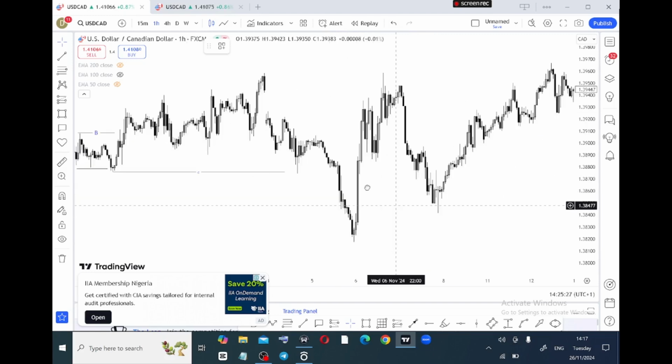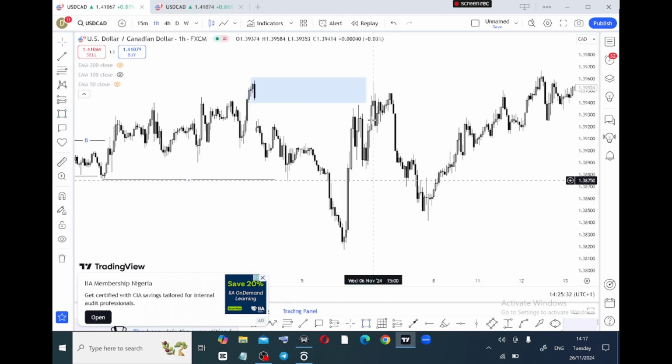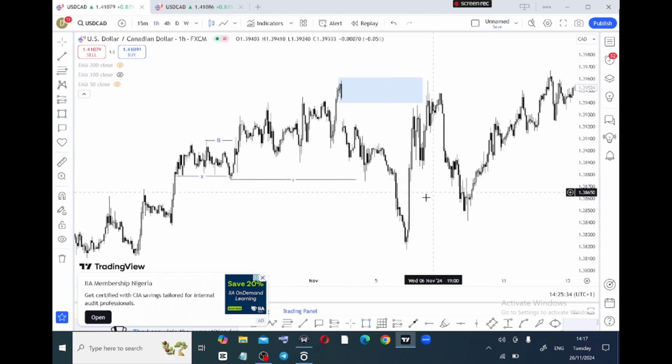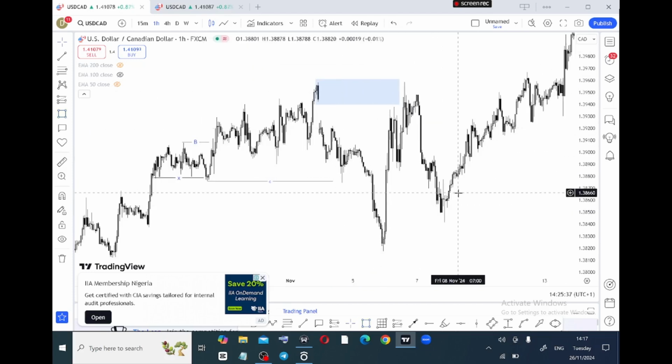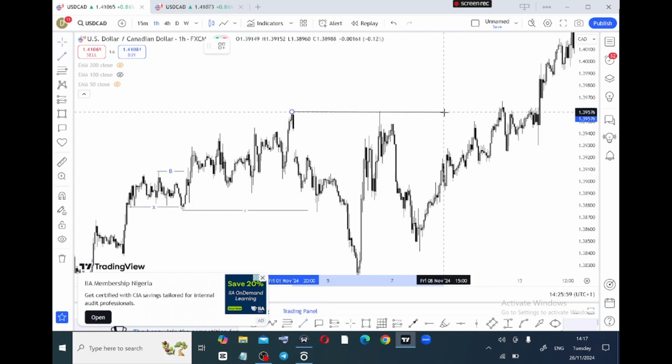I was looking at it thinking, okay, if this market wants to go down, then it has to come and mitigate something here, this other block, then drop. And as you can see, it actually did that. It mitigated here and reacted. But because the overall trend is bullish, that change of character, that sell pressure, is kind of temporary. So what happened? The market came back here and gave us another change of character in the direction of the higher time frame.